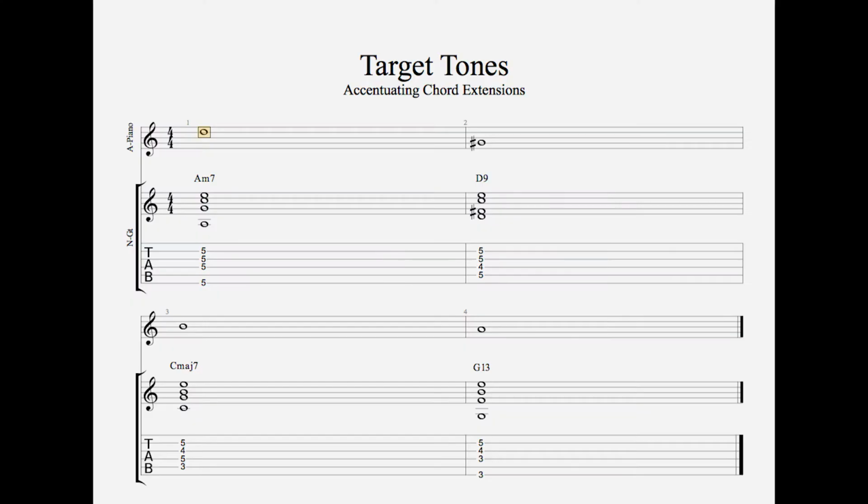Something else you can do to get a bit more jazzy is when you're writing melodies, set yourself some target tones, some notes that you know you're going to play in the melody and that accentuate certain extensions of the chords that you're playing over. We're going to take the example from before that I showed you with the chords. We're going to write a melody over the top of it. I've already predetermined some of these target tones that we're going to use. Let's have a listen to what we've got to start with.